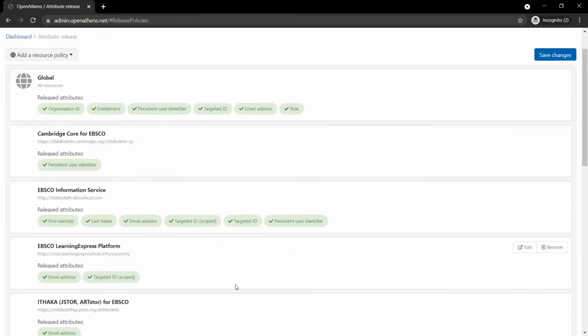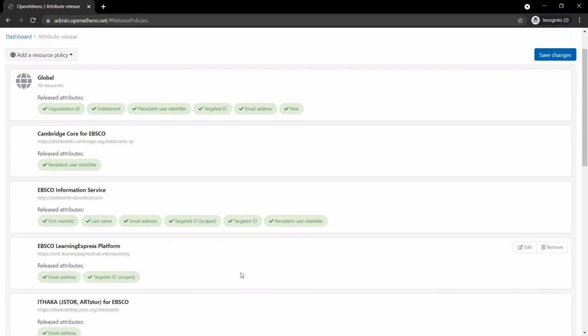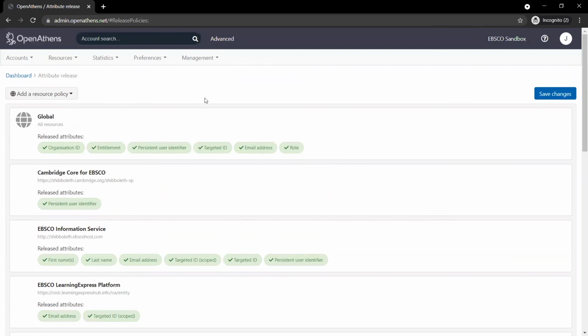The reason for this is you may have configured single sign-on, or that content provider supports a personalization experience. Again, I'd like to use Ithaca here as an example. They like to encourage their users to create JSTOR accounts using email addresses. So here we've set up a release policy to pass the email address over so that personalization experience is supported. Again, if you are curious about what attributes are actually being passed over to those third-party providers, that's in your preferences menu under the attribute release.